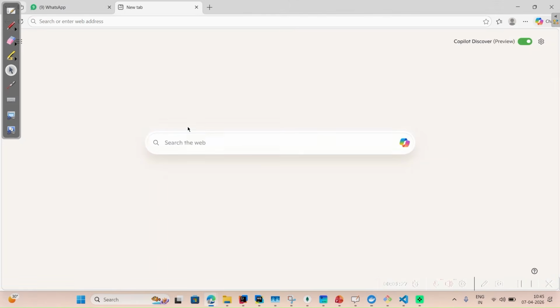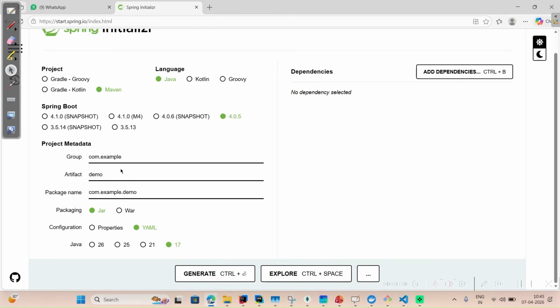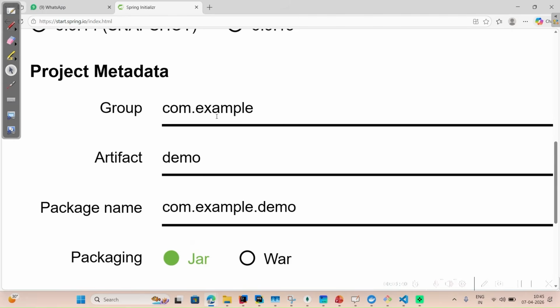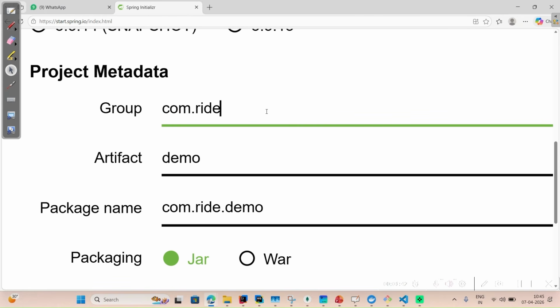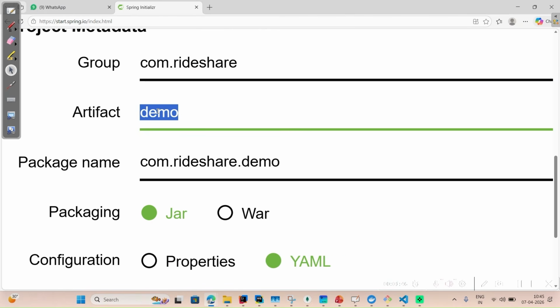Okay, so let's go to our browser and hit Spring Initializr, start.spring.io. Project Maven, language Java, Spring Boot version, and here com dot, let's say, rideshare. Okay, and location. So first our location service.